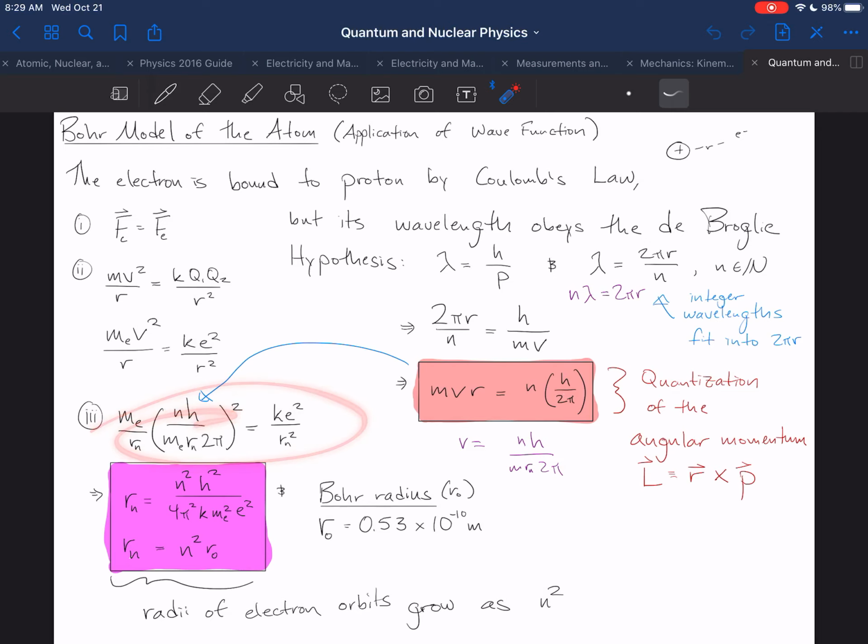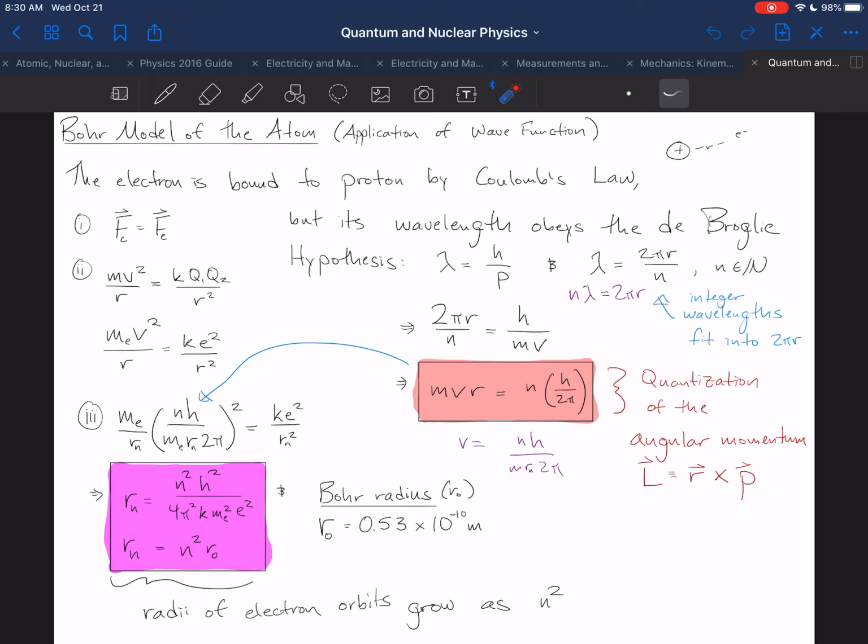So we solve for Rn in this relationship, and that gives us this, which is basically n squared times a whole mess of constants. And that suggests that for the hydrogen atom, the radii of the electron orbits are quantized. They only come in units of R0, where R0 is this mess of constants. They grow as n squared, which as it turns out is not true. So that's one of the flaws of this particular model, that the radii don't grow quadratically with n as you get bigger. But this is one of the few flaws of this particular model.